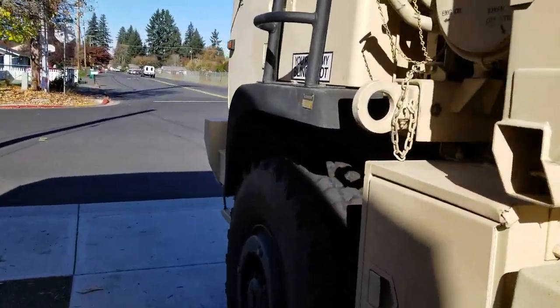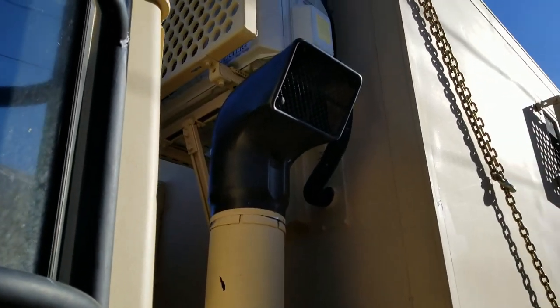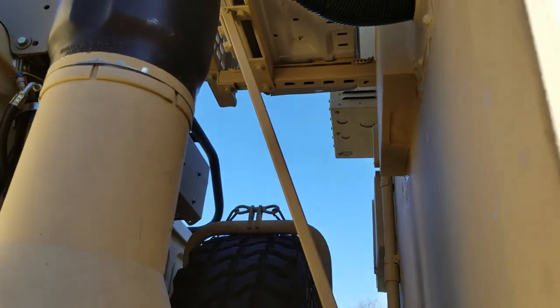Forgot to mention one little thing here. Check out the rack, I got it painted for the armor for the mini split. It looks pretty badass. You gotta admit, it looks pretty nice.